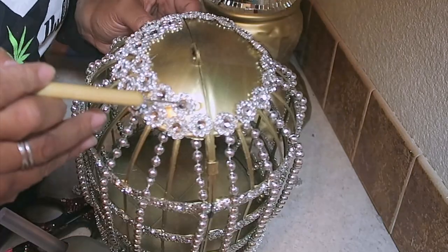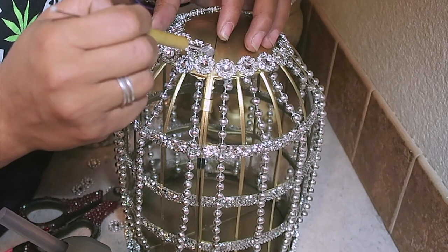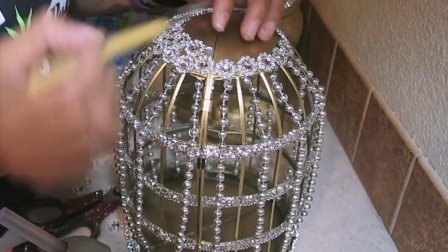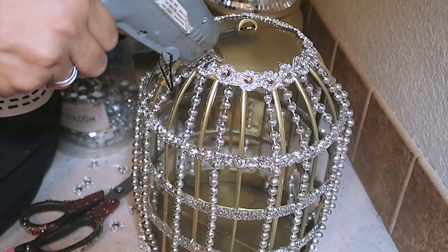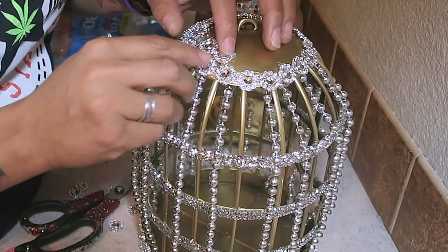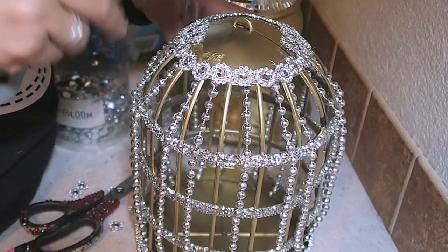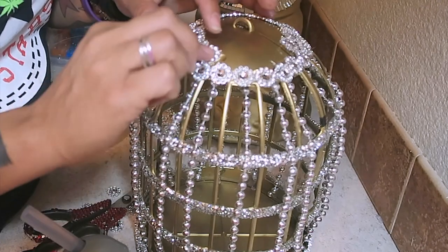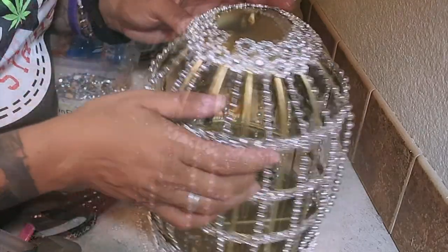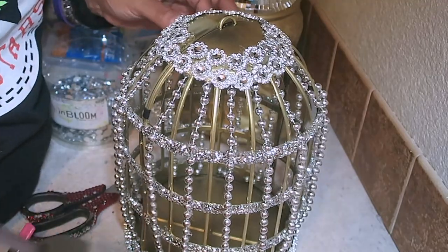Because that spot was so small, I decided to use one of my gems just to fill the space in. Want to repeat this until you get to the very top. And if you do have any small spaces which will not fit your bling wrap, you can use a small gem.